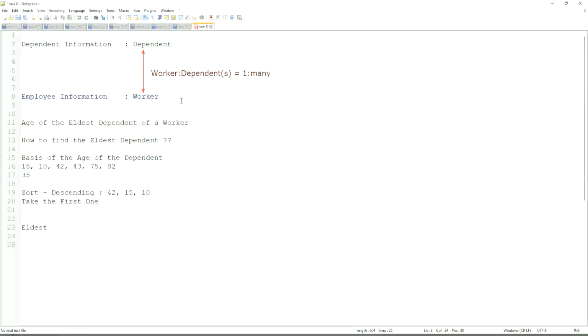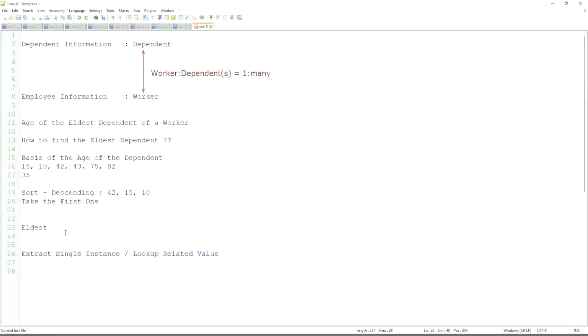Does the worker business object have the information about the dependent's age? The answer is no. That is why we are going to use a combination of calculated fields called extract single instance, right, and lookup related value.